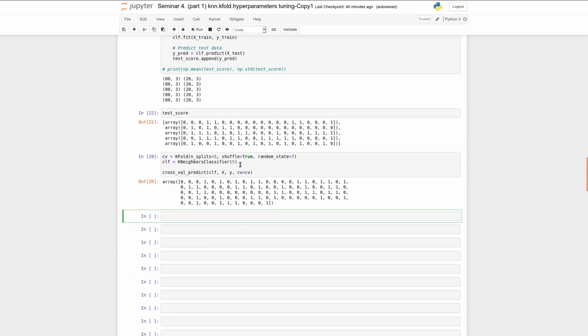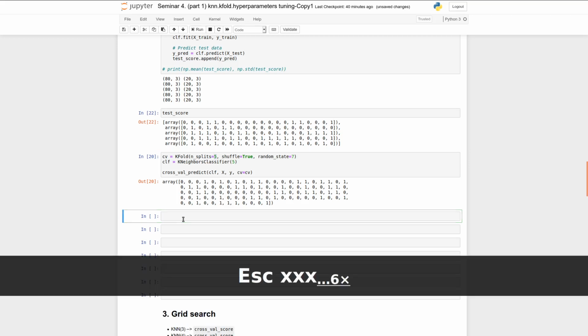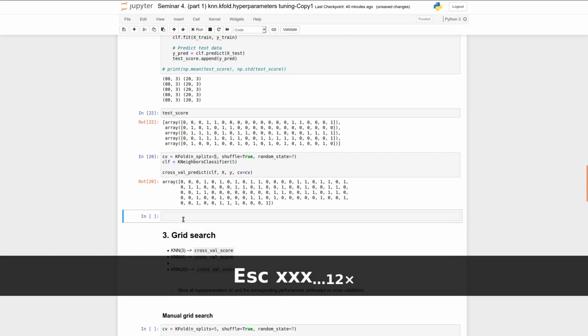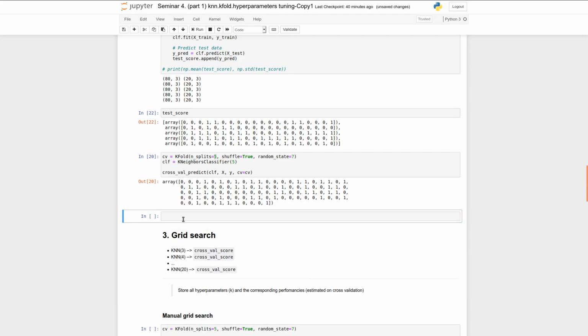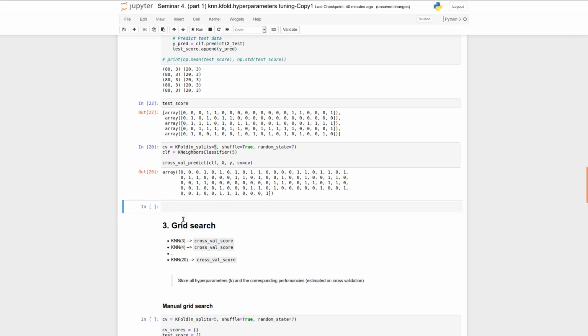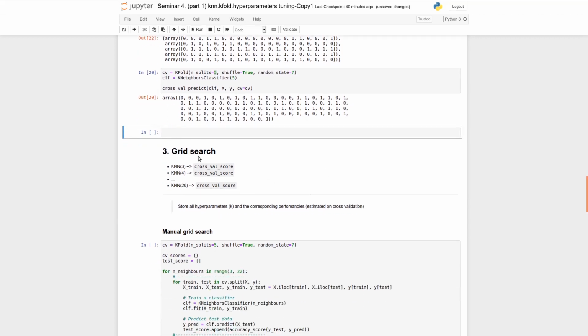This is the performance of a k nearest neighbors classifier with k equal to 5. But what we actually want, we don't simply want the performance of a model with a specific value of a hyperparameter. What we want is to find a model with an optimal set of hyperparameters. So instead of training a single classifier, what we typically do, we typically use either a grid search or a random search, and let's start with a grid search.